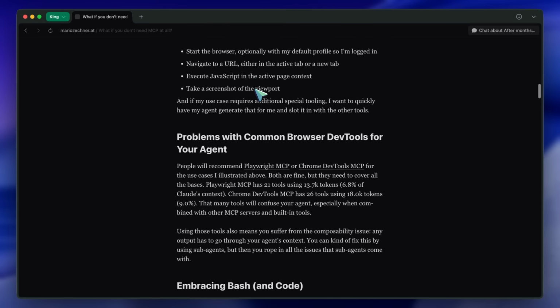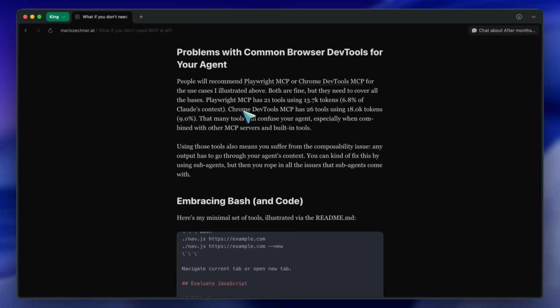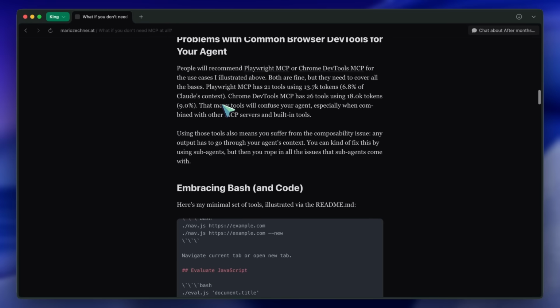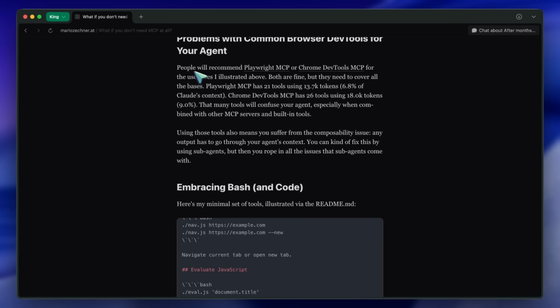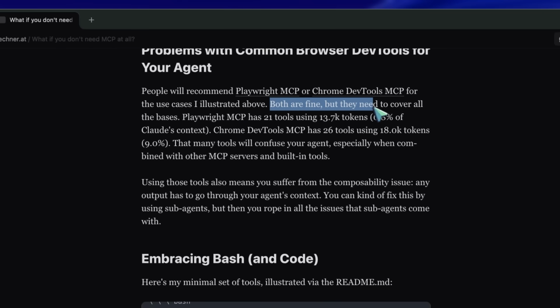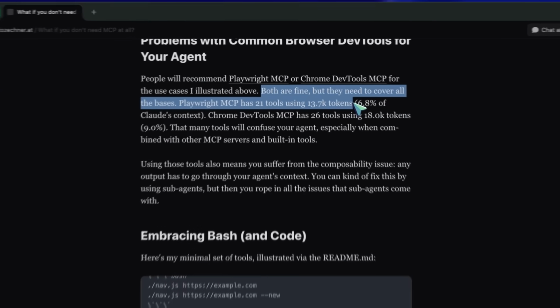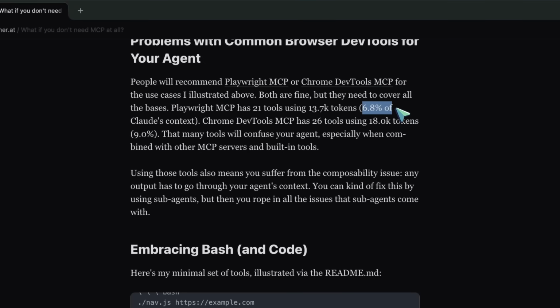In the blog we're looking at, I'll show the specific tools and why they matter. The author calls out a pretty big bummer up front. Popular MCP servers like Playwright MCP and Chrome DevTools MCP ship big catalogs. Playwright MCP has 21 tools using around 13.7 thousand tokens, which they say is roughly 6.8% of Claude's context window.